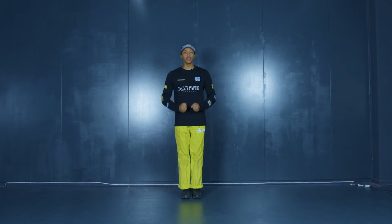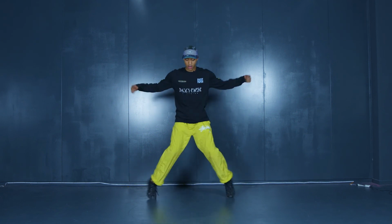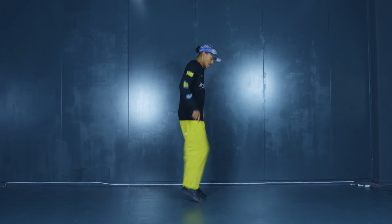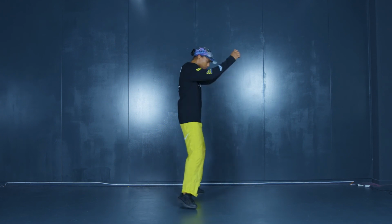So what you really want to do is you want to really raise those heels up, really raise them up. Bang, bang, boom, boom, boom, and those toes too. You want to make them high. Boom, boom, boom, boom.